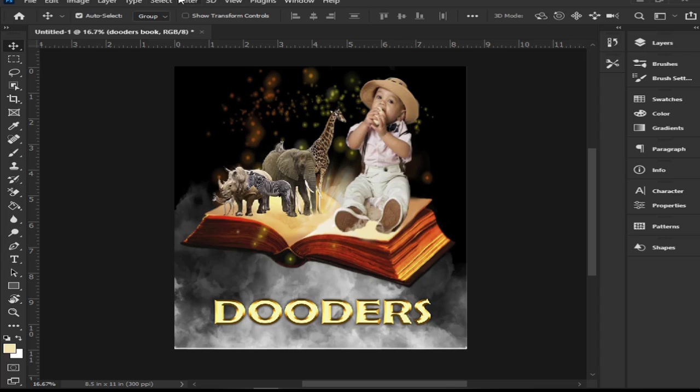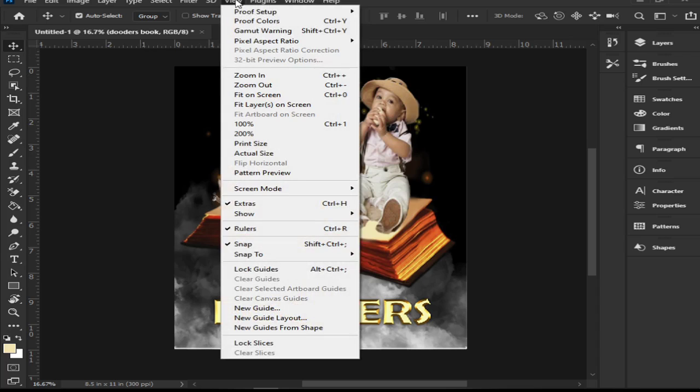So, your rulers. I know many of you guys may have watched my videos and you see this ruler. I'm not sure if I covered this in an earlier video or not, so I'm just gonna go over it real quick. To get your ruler on here, just in case you don't have it, just go to View and you'll see Rulers right here. Just make sure you check it. Just click it and it'll put a check by your rulers. That way you can turn your rulers on.